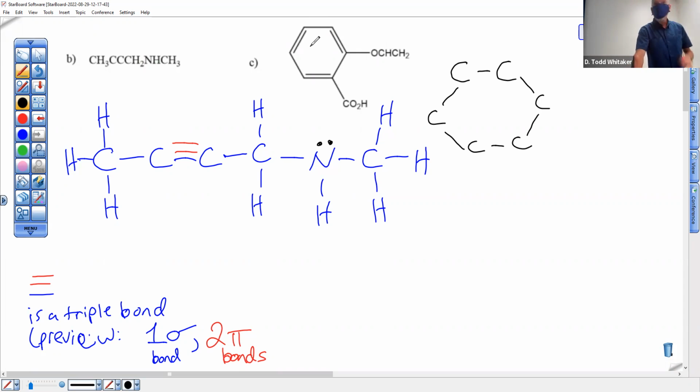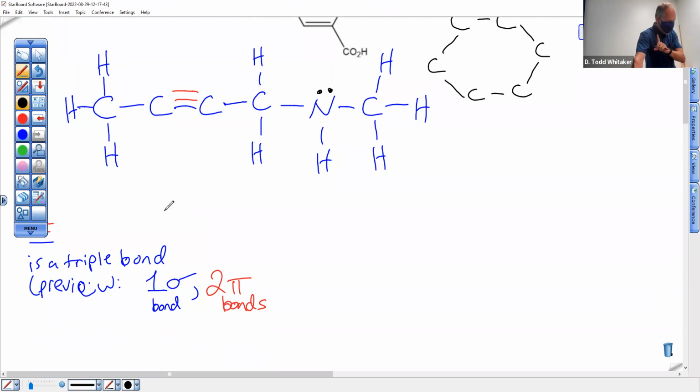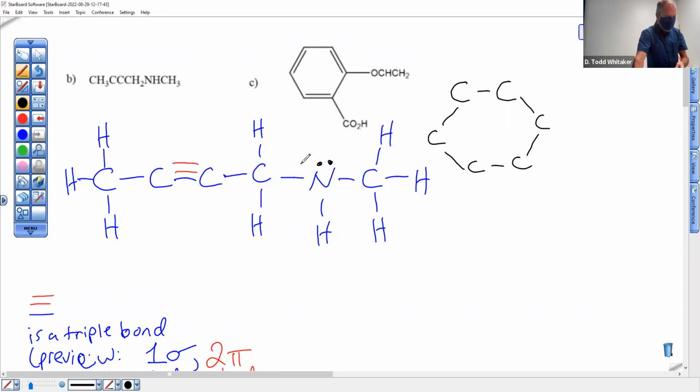And I'm going to put those in. What bonds are missing? I've drawn the first bond between each carbon. Instead of saying the double bond, because that doesn't answer my question, which bond is missing based on the fact that here, the first bond had a special name, and the other 2 were called pi. That's right. So these are missing the pi's. I'm going to put the pi's back on because they didn't disappear. So that is the longer form of the ring portion.